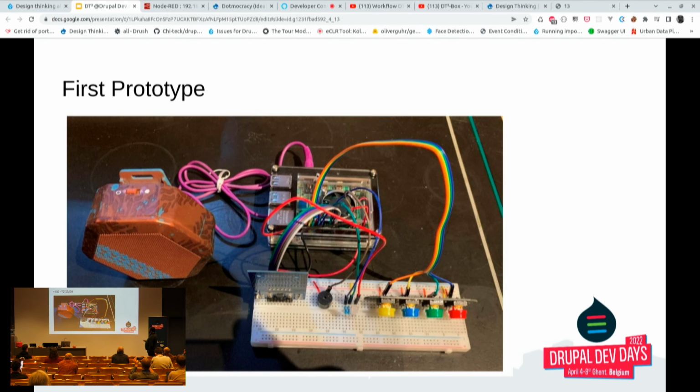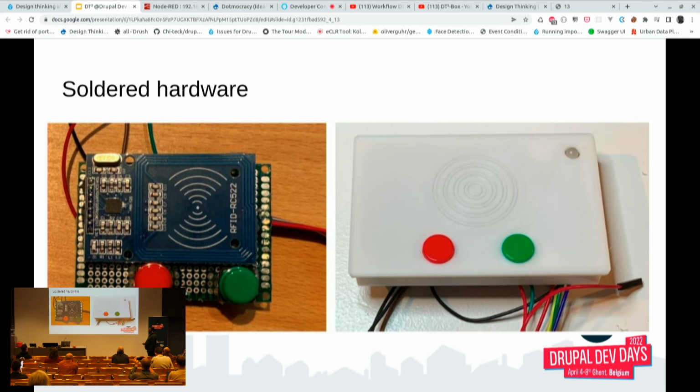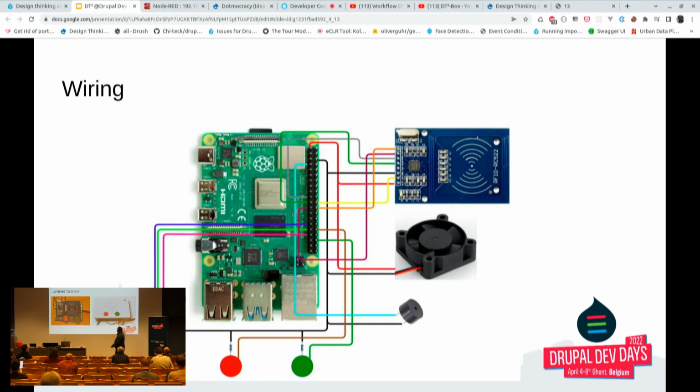We just tested it. We designed some plastic, so a box, this one, for the 3D printer, and also these so-called phicons that you can put here on it. And we are wiring this.